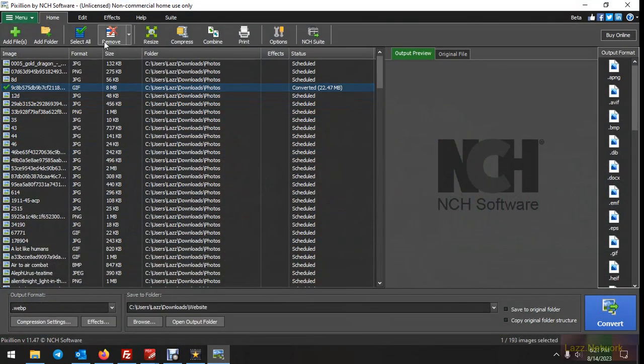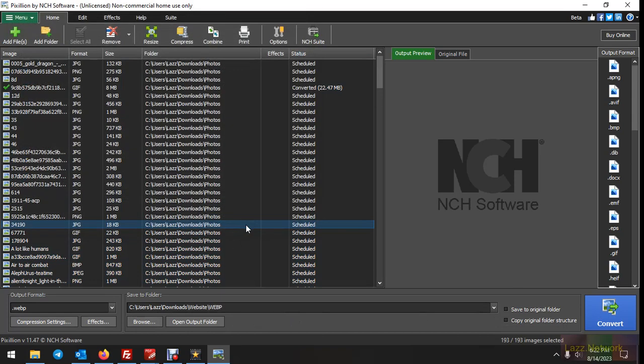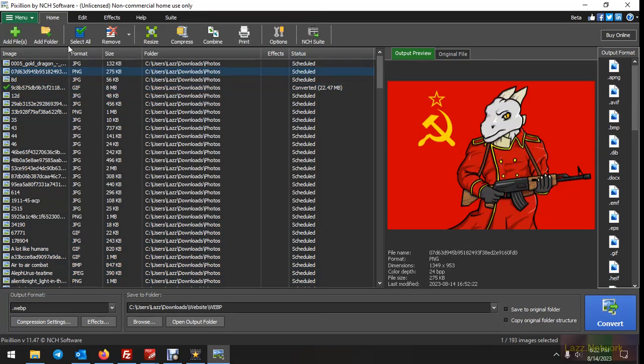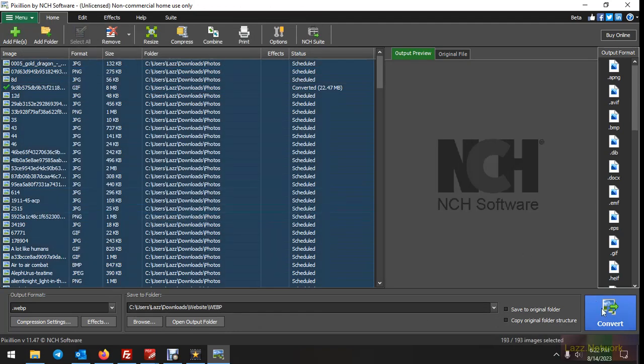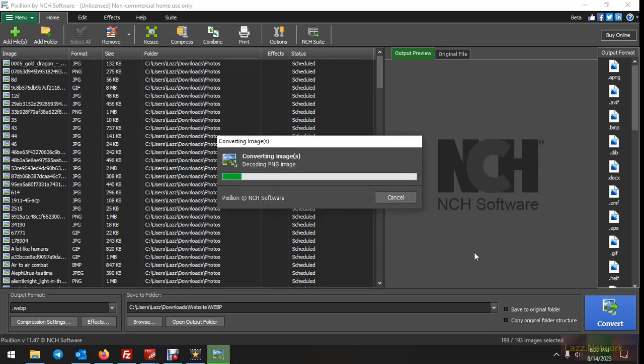Okay, anyways, I just want to do a mass conversion. I just want to see if this thing's going to be weird if I say, hey, do everything. Because I know the last time it said, oh, you can only do 5. Oh yeah, just apply it to all. Oh wow, it's rocking and rolling.